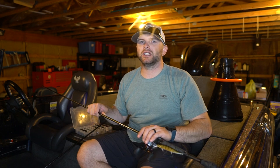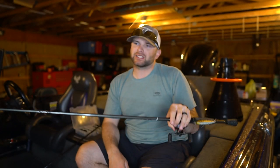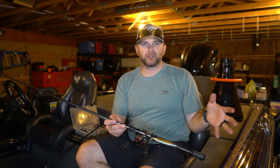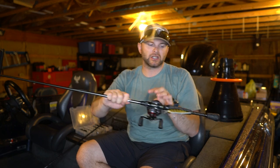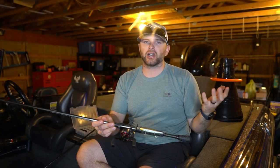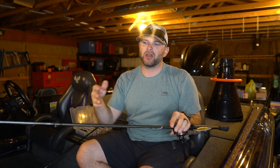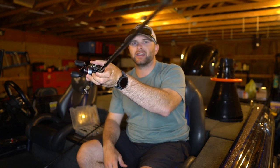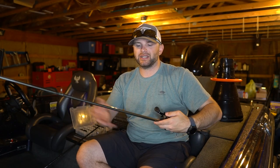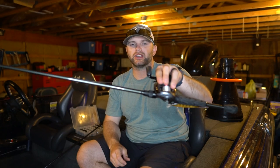This next setup is more specialty but has a really important time and place: when they spray the grass. A jerkbait is going to get my nod. With forward-facing sonar it's a powerful tool, but even without it, when they spray the grass and these fish start to suspend up, a jerkbait can trigger fish that are up in the grass looking upward. This is a Berkley Stunts 112 in a perch color — a really good all-around color for largemouth and smallmouth. The rod is a TFO Tactical Elite 7-foot cranking rod with a softer tip, 10-pound test fluorocarbon, and a high-speed 8.0:1 Revo ALF reel.